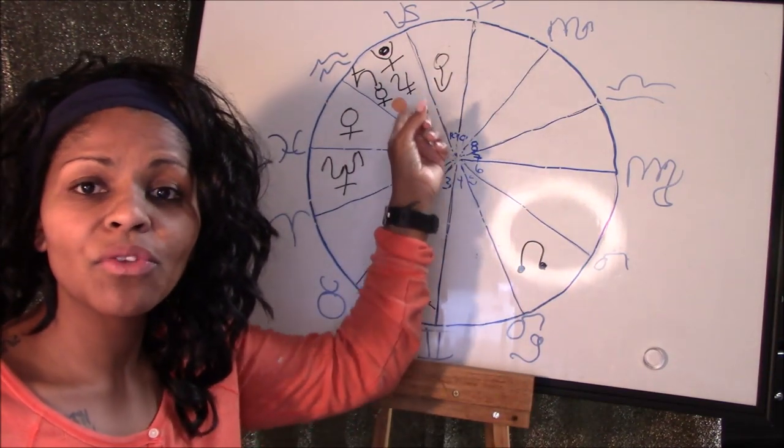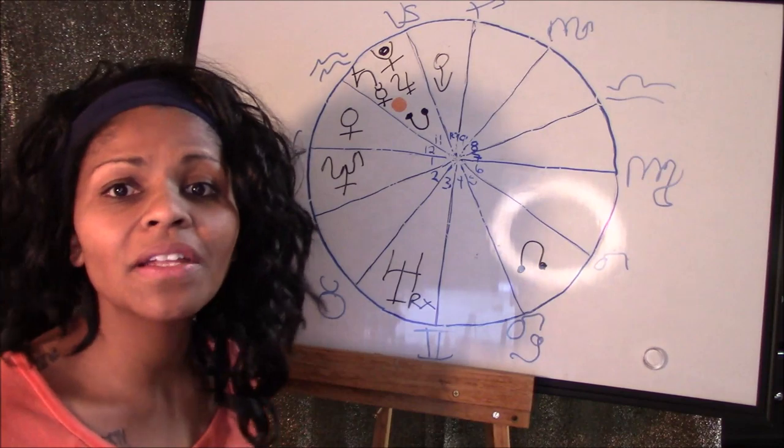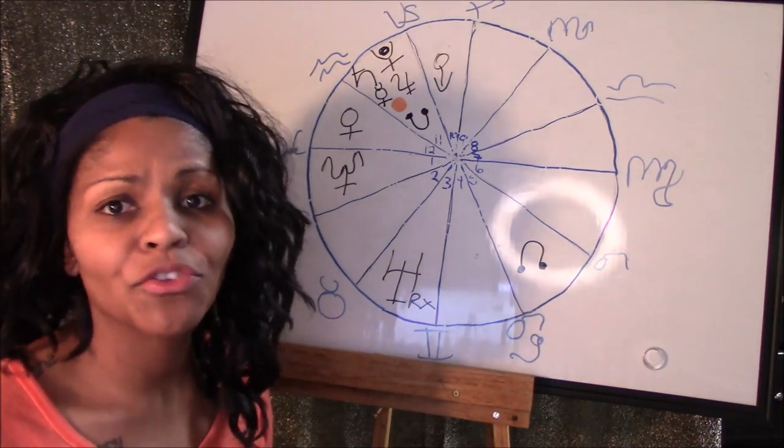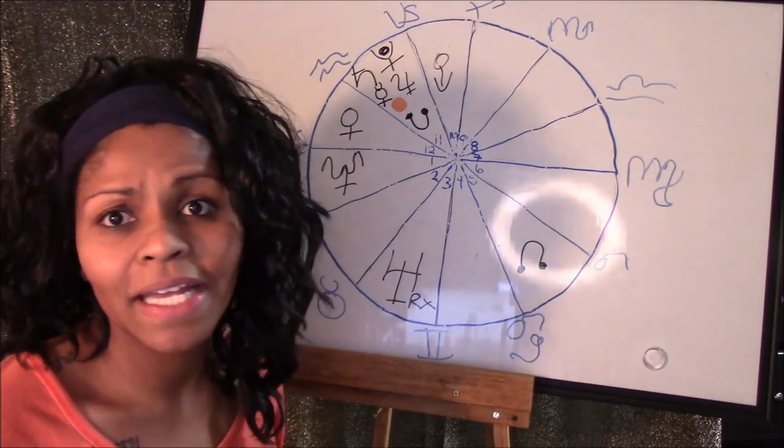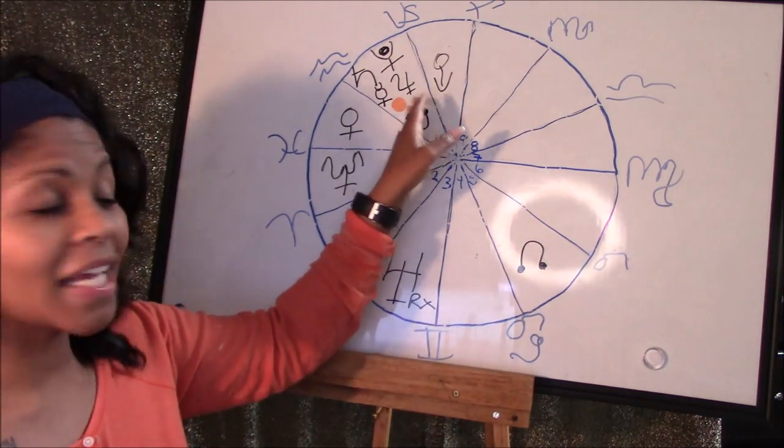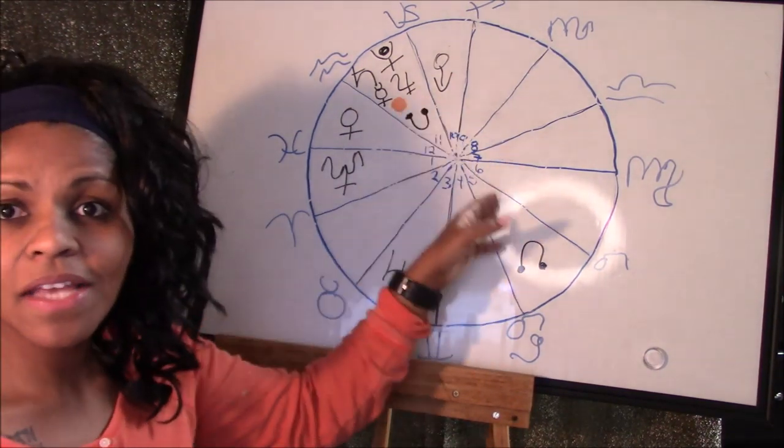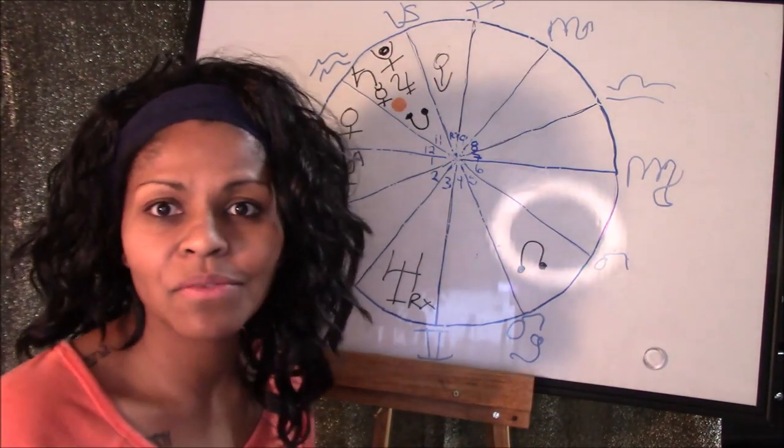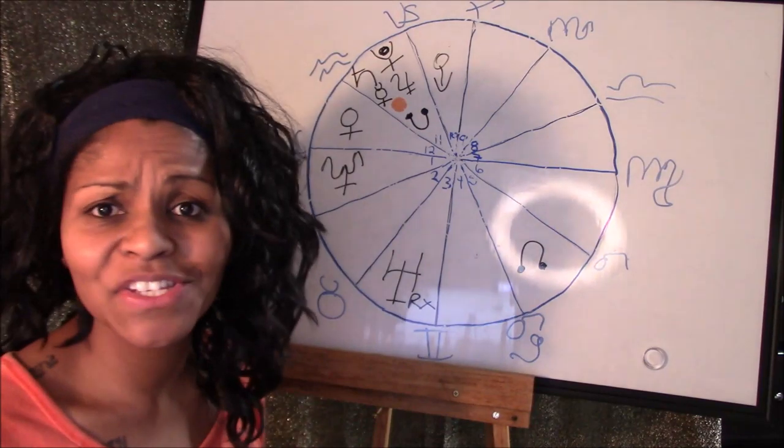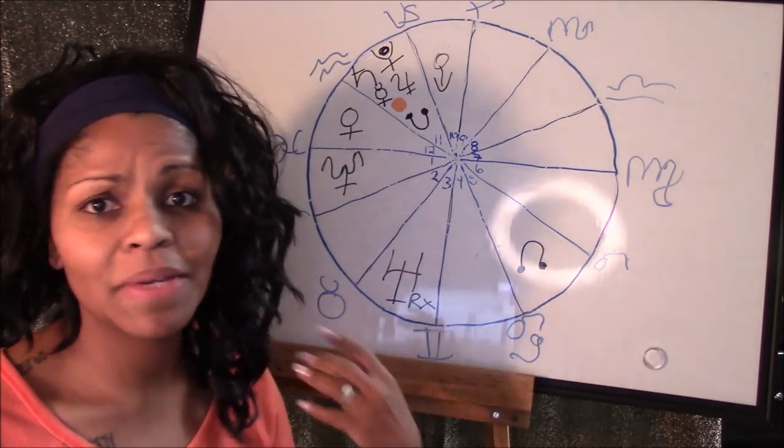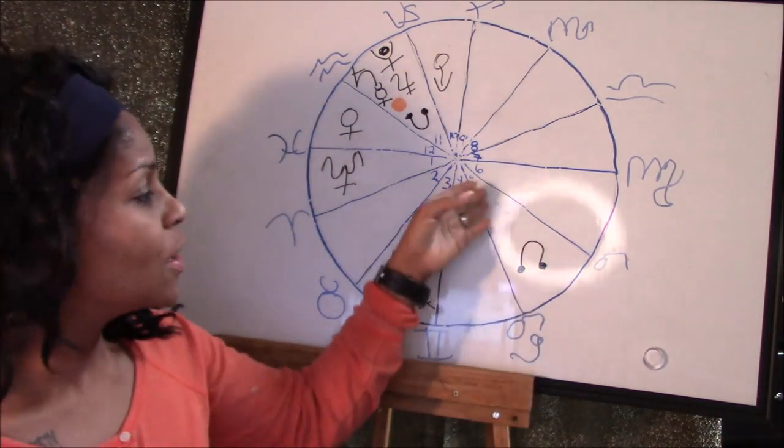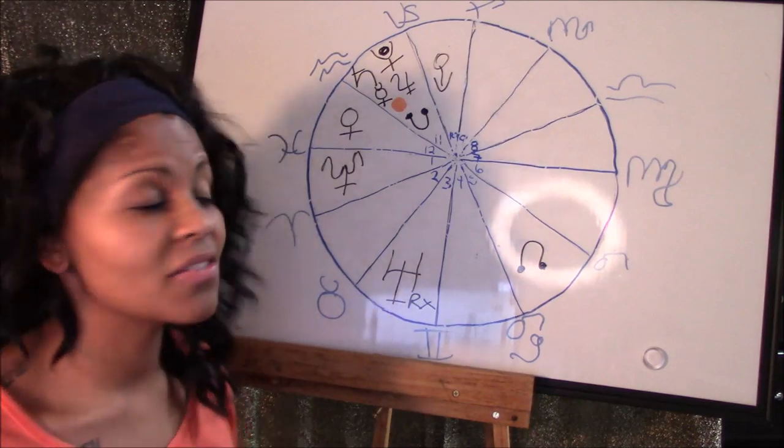And Jupiter is showing you the wisdom. So this is a day to reflect. Over the last year, what have you been being shown about your friendship group, about your social group, about your plans or your visions moving forward, right? This is a big energy. And I also think because this is opposite the 5th house, Pisces, if you've been wanting to have some romance in your life, you're going to have to say yes. You're going to have to not be so independent and have to be comfortable all the time. Sometimes it's going to be a bit uncomfortable to go out here and to allow this area to develop.